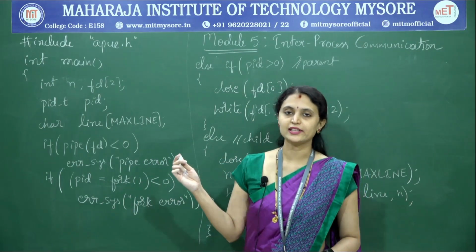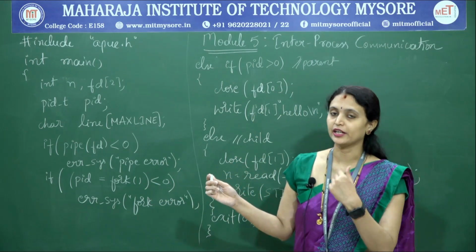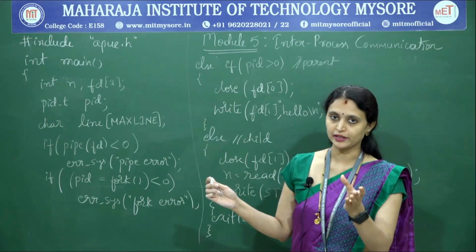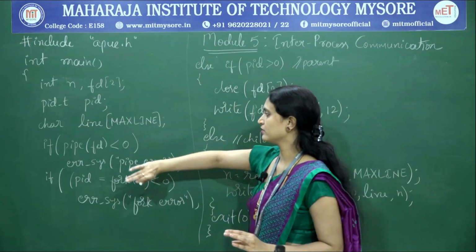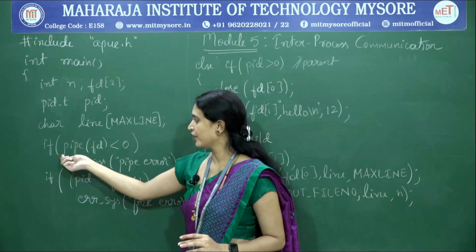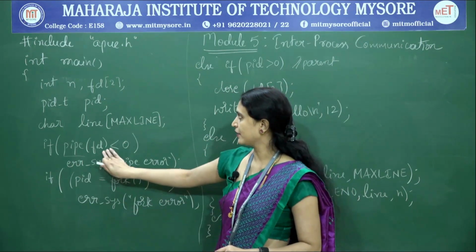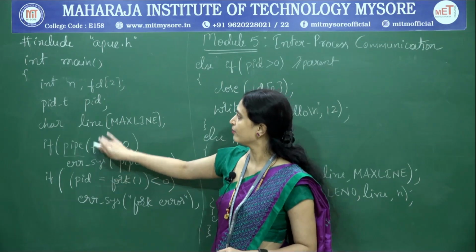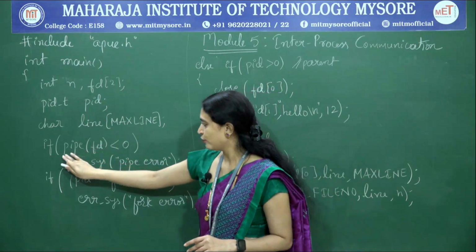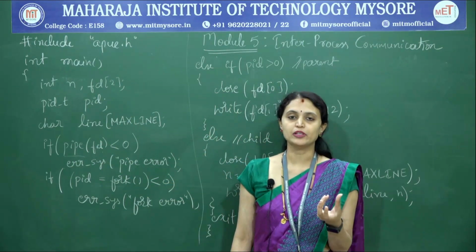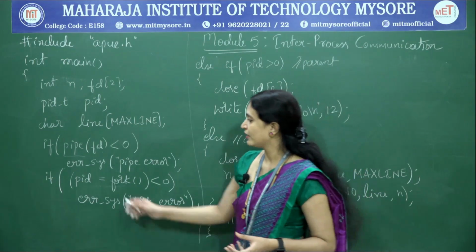This program illustrates how we can create a pipe and how the pipe will be established between parent and child for the data flow. So this is the include statement, the main function, and we have declared the variables. Very first, we are creating the pipe by using the pipe function and passing the file descriptor. Actually, the file descriptor is an array of integers, so fd of 2, which we have already declared. If it is executed successfully, a pipe will be created between the two processes. Otherwise, it returns -1.